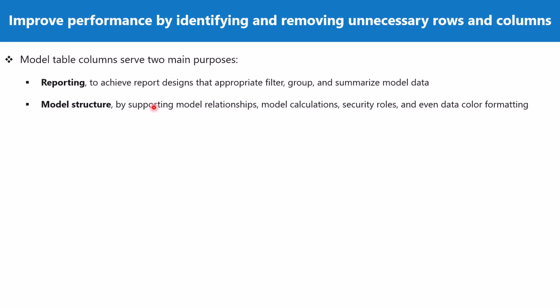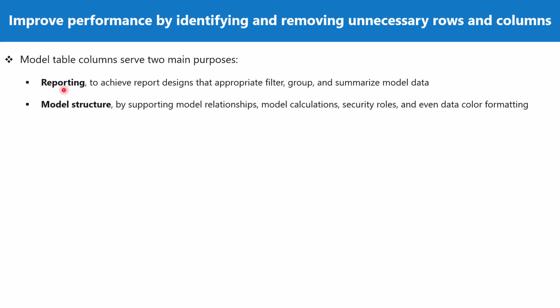So we continue our discussion on improving the Power BI data model performance, and one of the very important aspects that we discussed in the previous video was related to the size of the data model. We are always trying to reduce the size of the data model. That is the prime effort that we are doing. This topic is related to the reduction in the model size, and we can do this by first identifying and removing the unnecessary rows and columns.